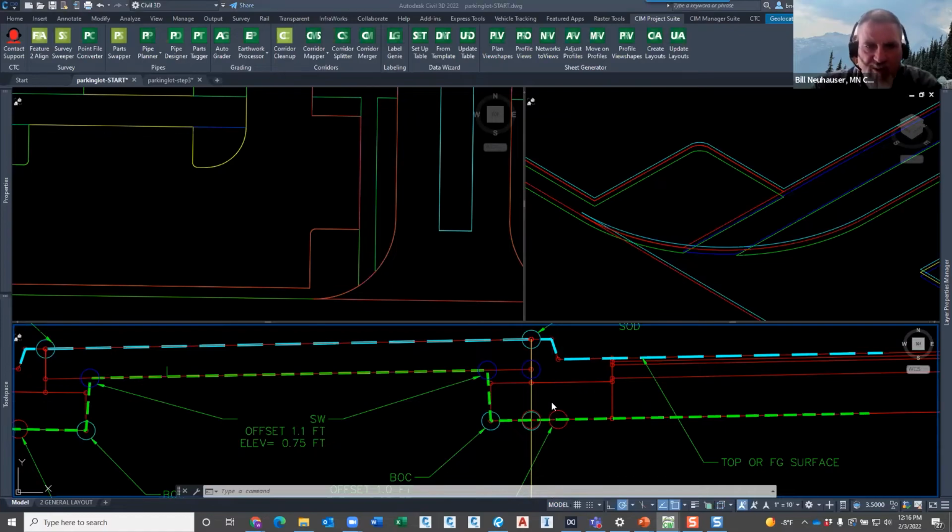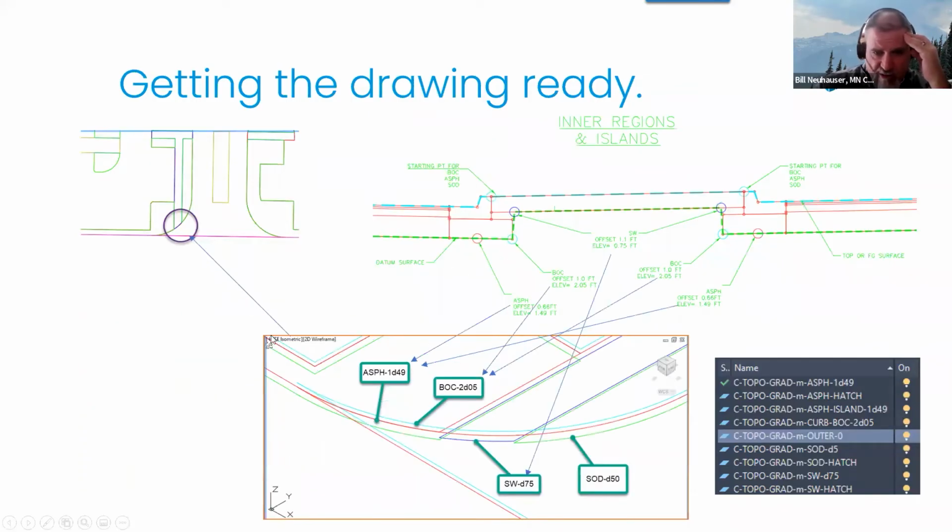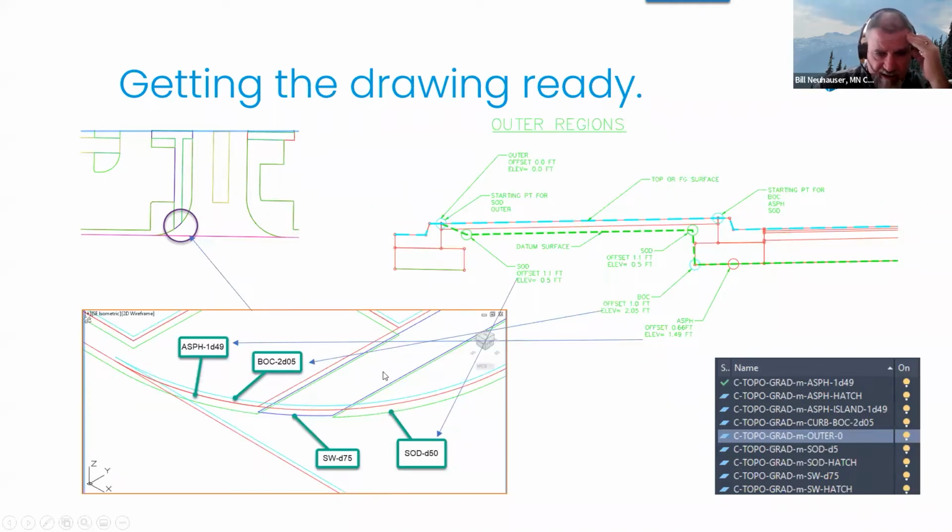Okay, so let me go back to my PowerPoint here. So let's talk about this a little more. Here's that 3D looking at this, and each of these lines is basically asphalt, back of curb, sidewalk, sod, and their corresponding elevations.